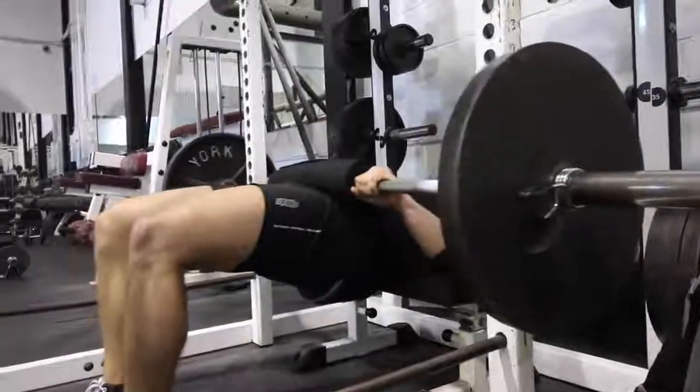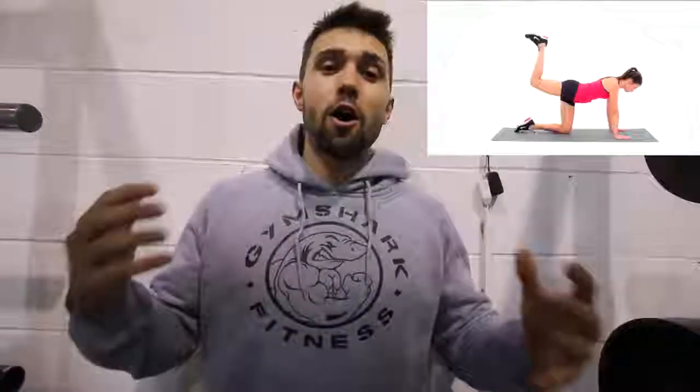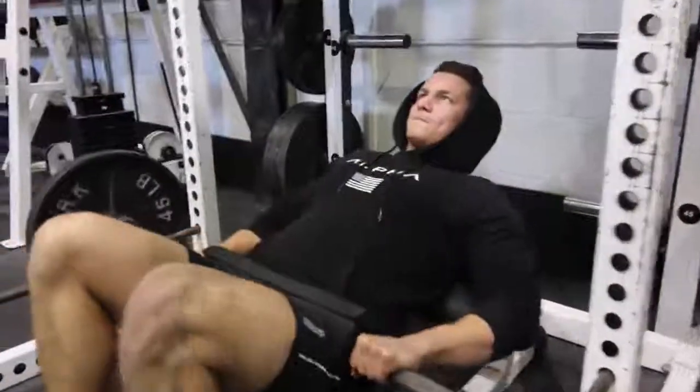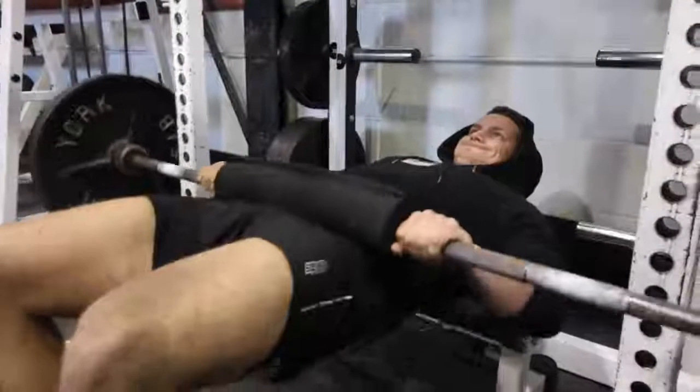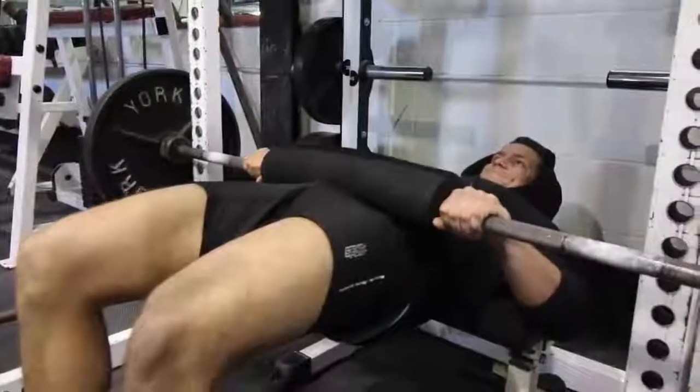Now you guys know there's a lot of exercises for girls, but not all of you guys are going to want to be out there doing donkey kicks and wide stance squats in front of all your homies. So these are our top three glute exercises. First we've got the hip thrust. You're going to want to really work on thrusting. Don't do a half thrust or you're not going to feel this is mainly a glute exercise. Let's work those glutes, get a big contraction and thrust through.